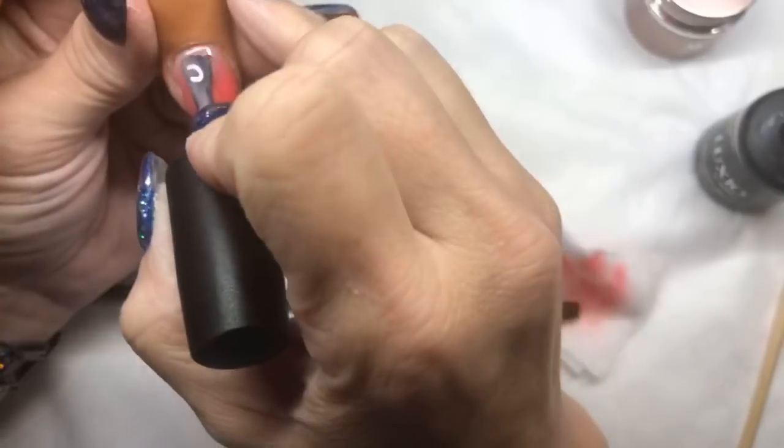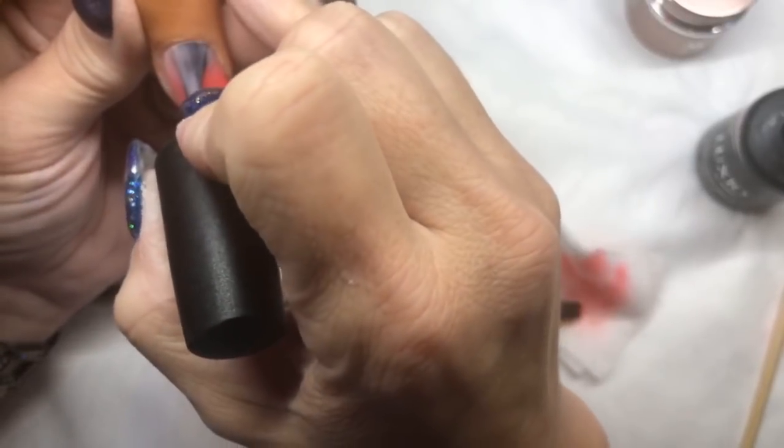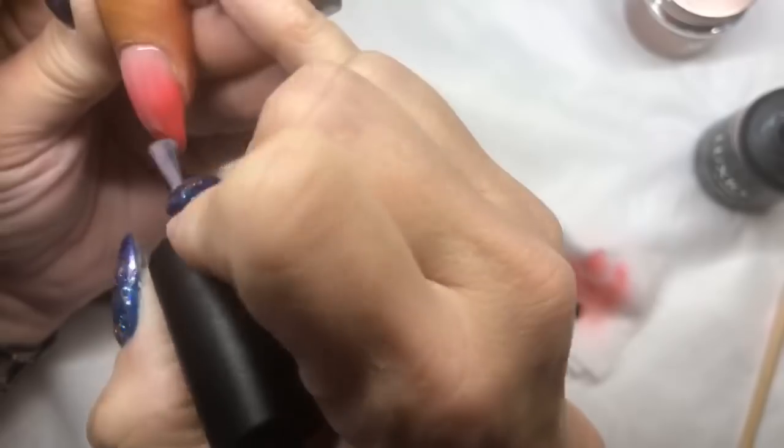So again, we're just going to push up the color. If you're polishing and you're having a hard time getting the polish even around the cuticle.